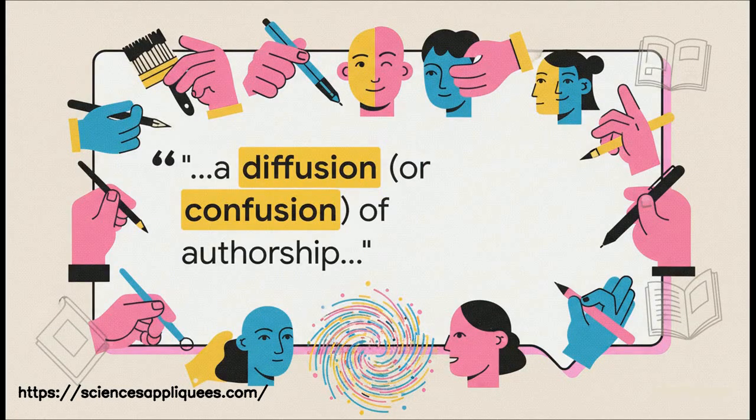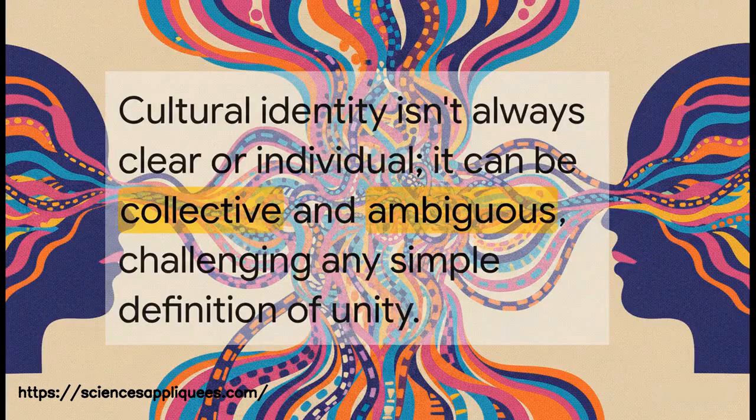Now, let's add another layer to our thinking. This next idea comes from a totally different place. It's from a source about collaborative art, but it works as a fantastic metaphor for what happens in society. This idea of a diffusion or confusion of authorship, it's just a perfect way to think about multicultural societies. It suggests that after a while, it becomes almost impossible to tell where one culture's ideas end and another's begin. Everything gets mixed together, identity is co-created. This speaks directly to the pluralité part of our axis, doesn't it? It shows the complex, messy, and often beautiful reality of it all.